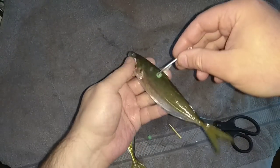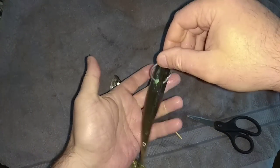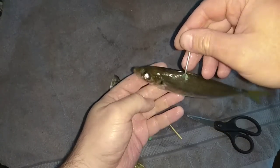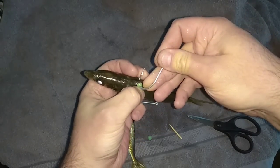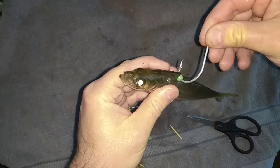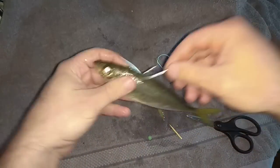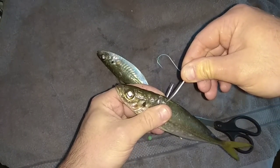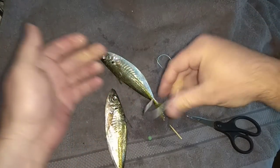Let's just have a look at this one. I've had trouble when you've cast the bait out once or twice — say you've got it under a float. Maybe the third time you cast it out, you'll go to give it a good throw, and you'll see your bait fly in one direction and come off. So it's taking a bit of pressure to pull that out — but there you go, it's torn through. Whereas this sucker — that's three, four, five times the pressure to get that out. Shit loads.